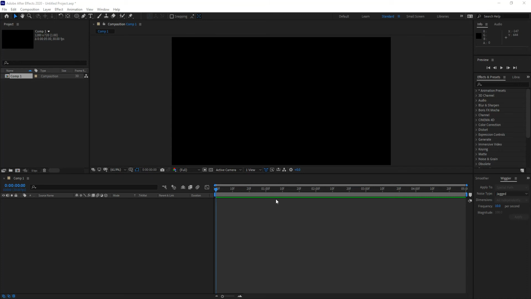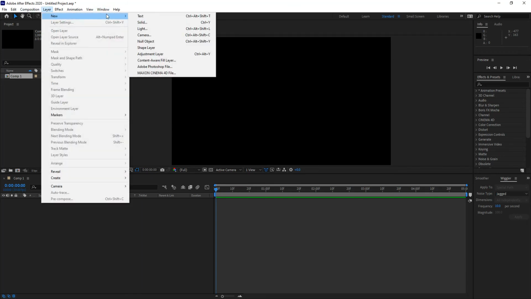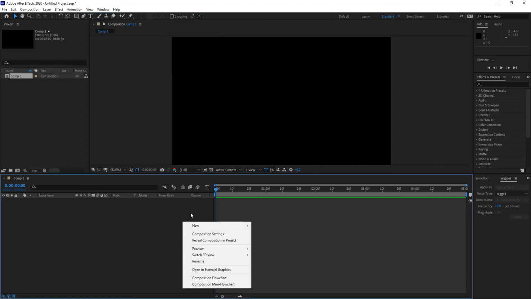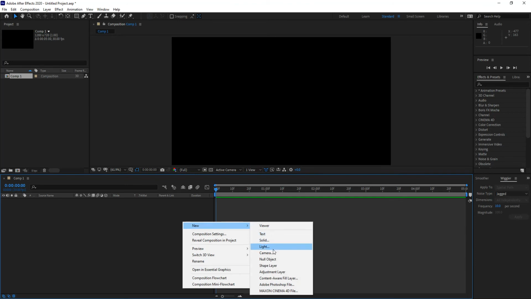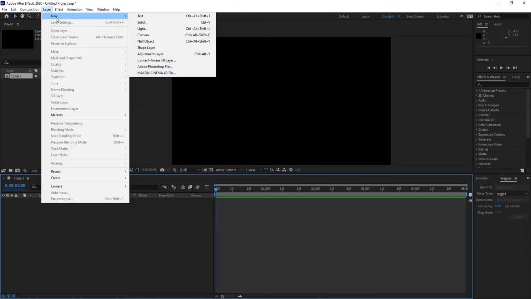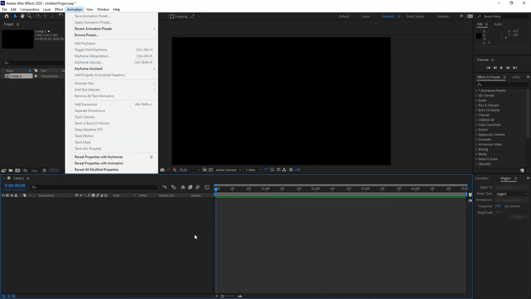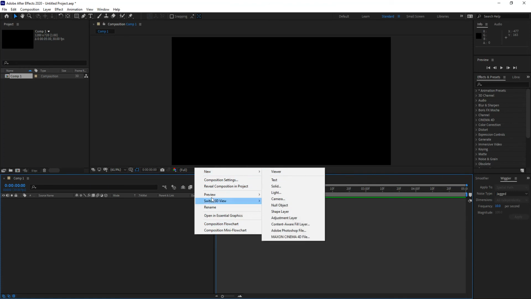There's another way to create shape objects, and that is to actually tell the program, I want a shape object. So instead of having to draw it with the drop-down menu here, this time I want to go to the Layer drop-down, New, Shape Layer. Or you can always right-click on your timeline, go New, Shape Layer. All of the objects that you see under this New drop-down are the same ones that you see under Layer, New. So you have a faster way to access that from the actual timeline.